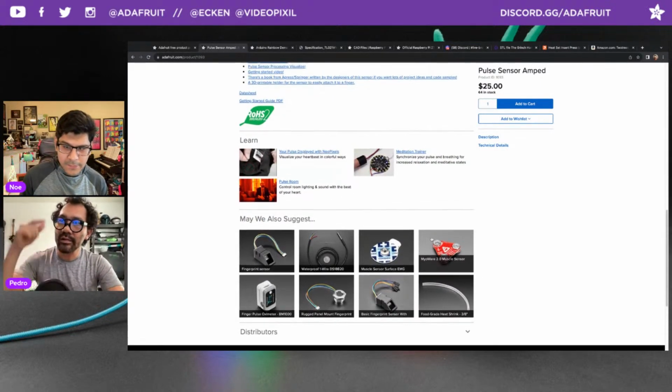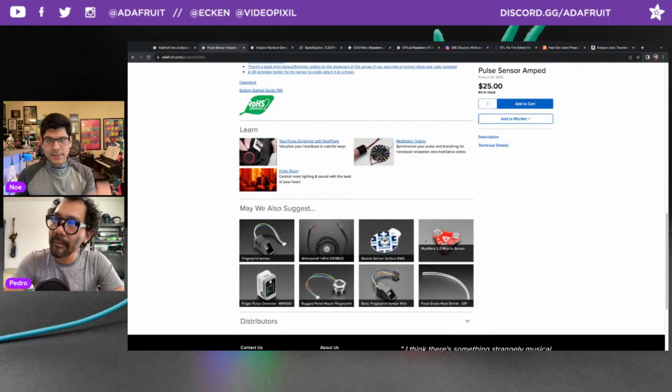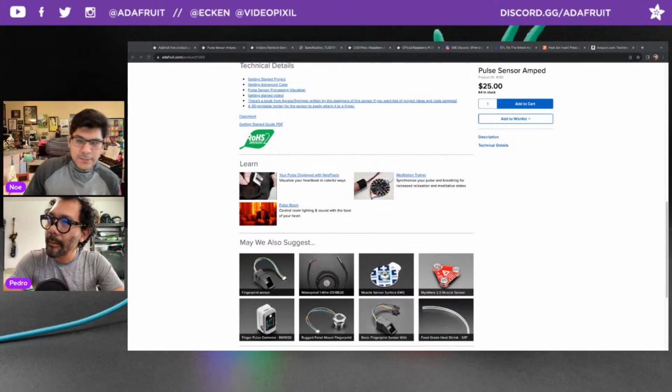There's also a muscle sensor. Yeah, we have one, where you flex and it'll trigger an on-off switch or something. All sorts of fun stuff.